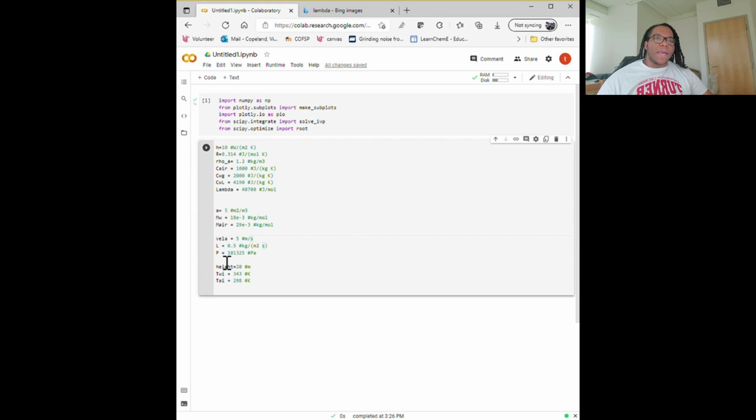And so what I'm going to add on to here, I'm going to come back down here, but we need to have our mass transfer coefficient, which is going to be equal to our heat transfer coefficient that we defined earlier, divided by the density of our air. And that's going to be multiplied by the specific heat of air.